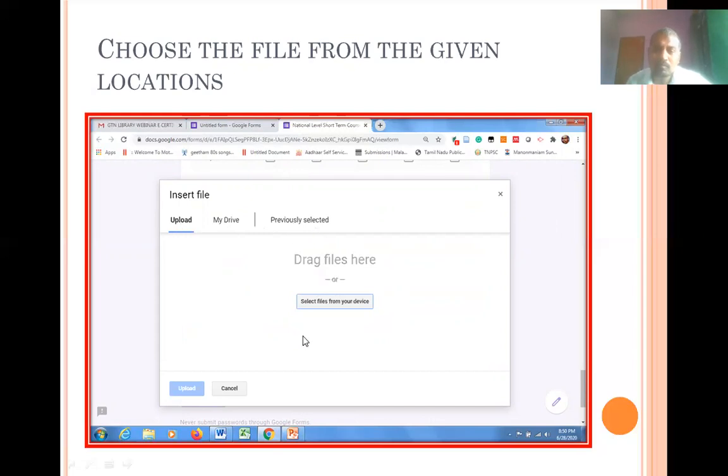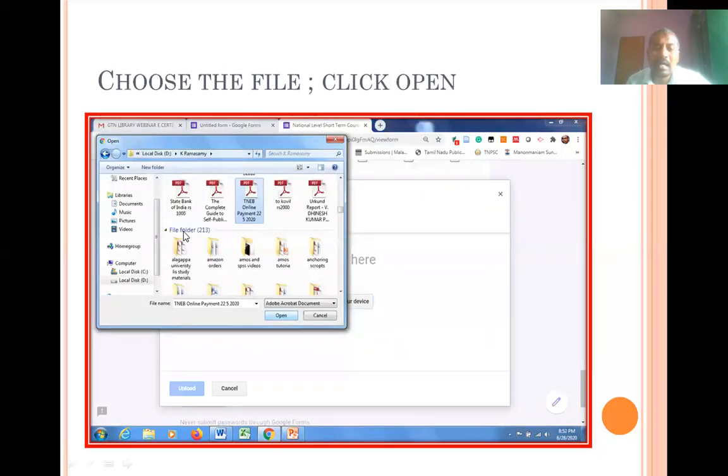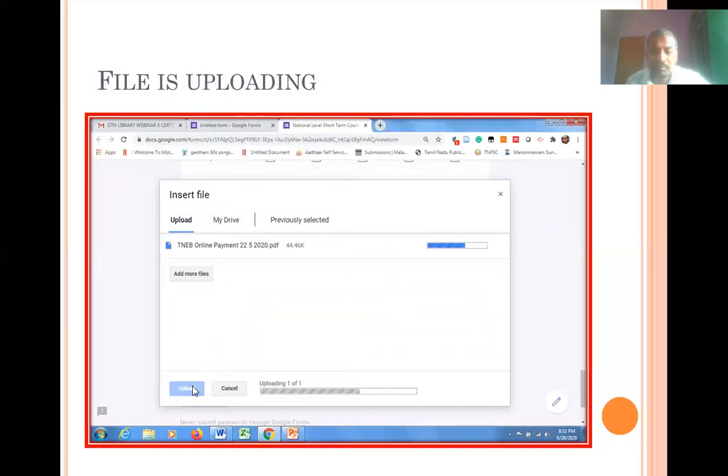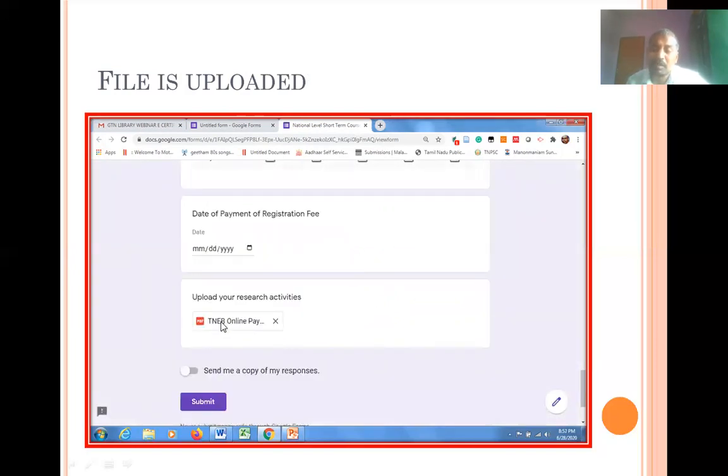Click on upload, and click on select files from your device. Click that and choose the file. I have selected one particular PDF file. I click on open. You can see here the file has come. Then I click the upload button and it gets uploaded. So once it's uploaded, you can see here in the form, the file which I had chosen has come here. Okay, that is how you can set file upload as a question type.